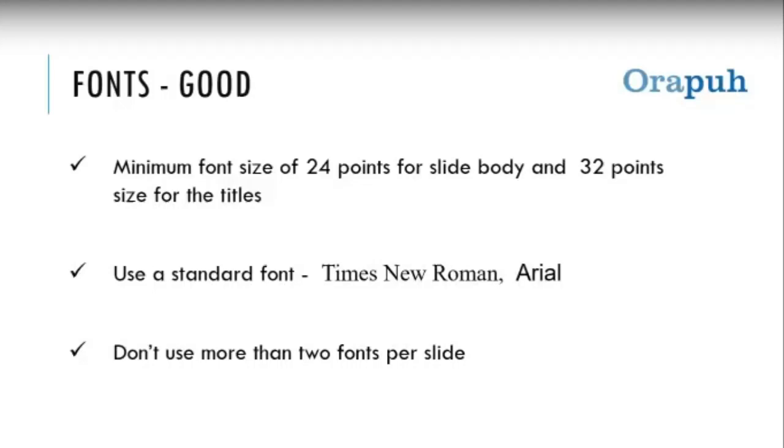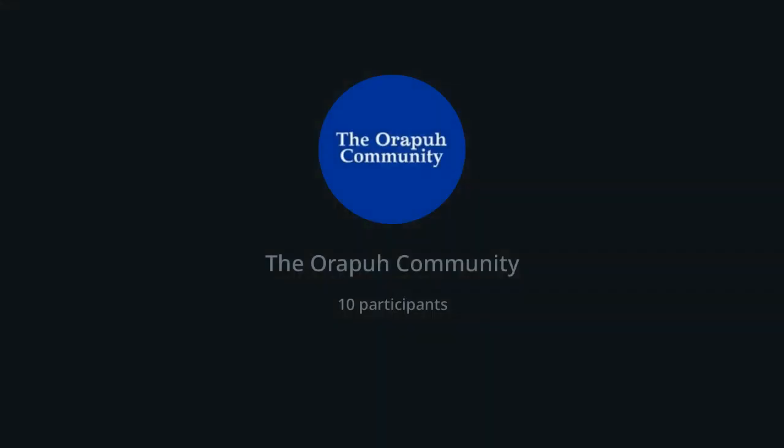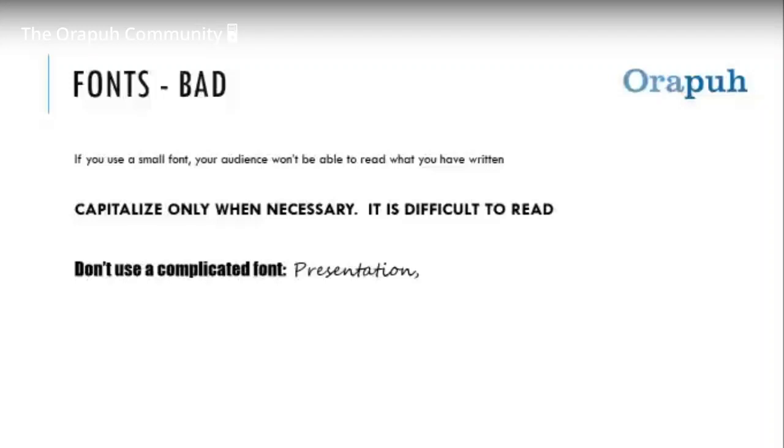Okay. Another thing is don't use more than 2 fonts per slide. One for the title and the other for the body. Most slides, if you're taking up a template from a source, you discover that is how slides have been designed to be. Then here, you see this font is bad because it is too small. You cannot even read the first sentence that is up there.